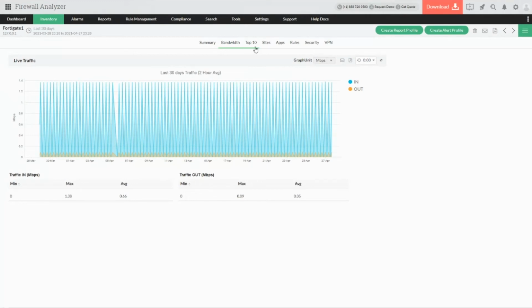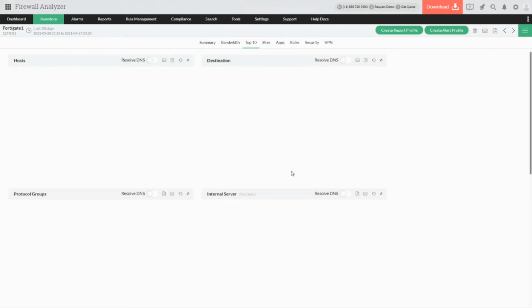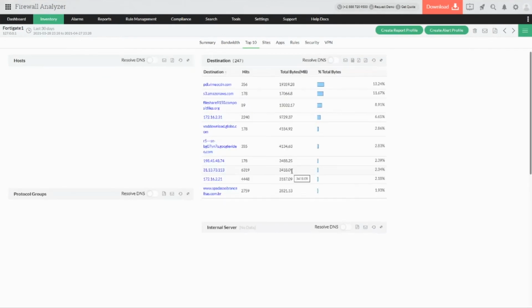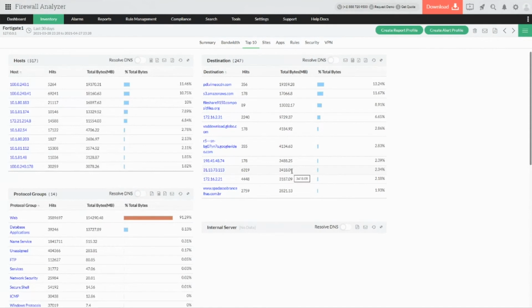The next important metric which I would like to know is, given that the in traffic is pretty high, what are the top sites or the top applications, or which host is using the majority of my traffic and doing the most damage in my environment. In those cases, you can clearly find all that information under the top 10 tab.